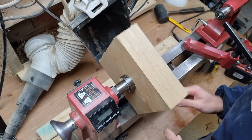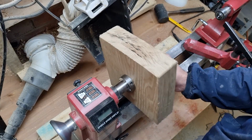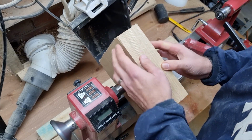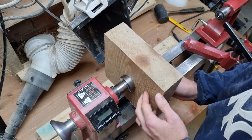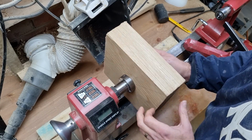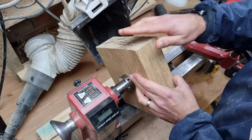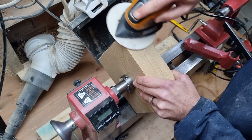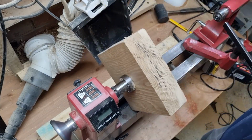Oh, blimey. I had to cut this a little bit because I thought it would be tight on the lathe. There's just that one bottom edge there, just touching it a little bit. So I'm just going to quickly sand that a little bit. There we go.